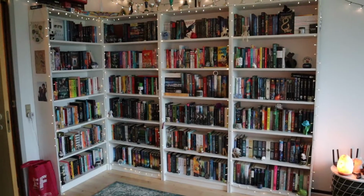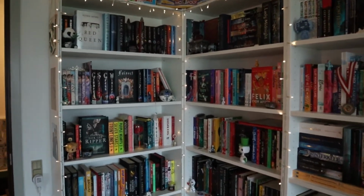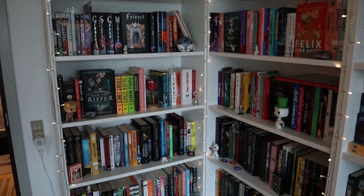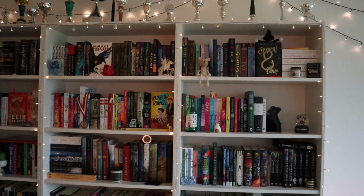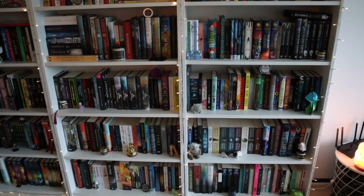So I originally set them up kind of like in my last bookshelf organization video, which I did in the old apartment. So just after a couple of months I got bored with it and decided that I wanted to reorganize them. However, I didn't have a plan going into it, so I just kind of did them by read and unread, and then my unread I organized by alphabetical order, and then my read books I just organized somehow by genre. I knew when I was done with them that I wasn't satisfied with them and I wanted to organize them again in the future.